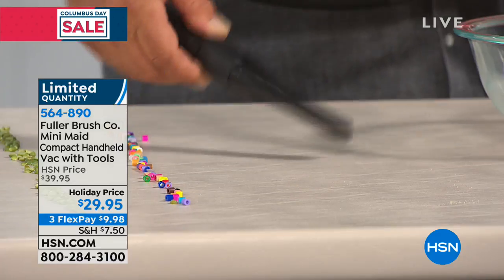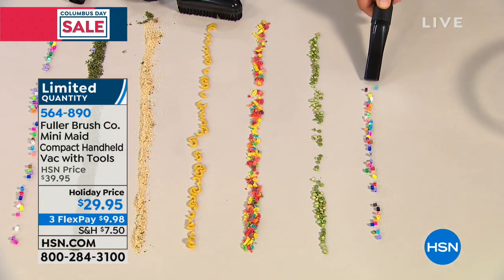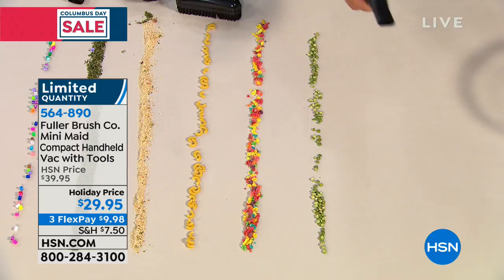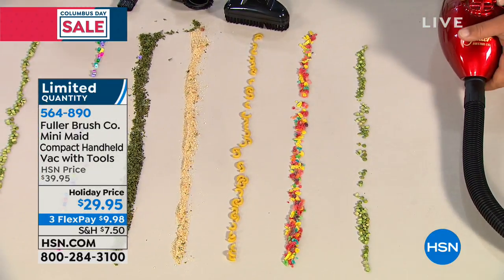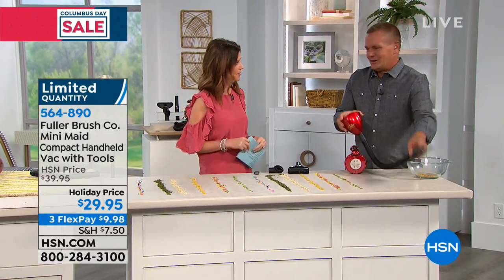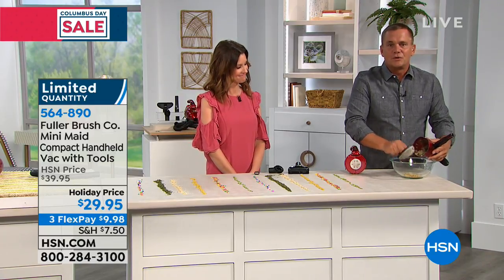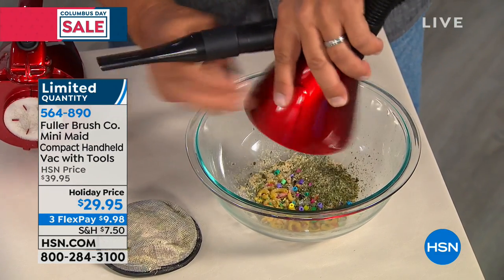2.7 pounds. I do want to warn you that we only have about 400 to go around for everybody at $29.95. This really is that easy, quick solution. We're also starting to talk about gifts as well. So $29.95 for a gift that really would work for anybody. Anybody could always use that nice lightweight power. If you have a car, you could use this. If you have a house, you can use it. If you live in an RV, it's perfect because it's so lightweight. It stores in almost no space. I mean, literally, here, let me dump out the trash here.